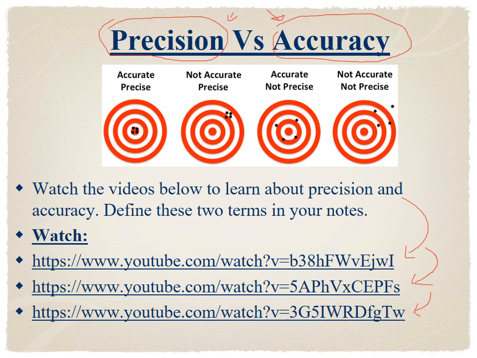So again, watch the 3 videos below for precision and accuracy. Write their definitions down in the Word document that's provided to you, and then continue watching just so you can get more details on what significant figures and significant digits are. The rest of this PowerPoint is basically a review for you.